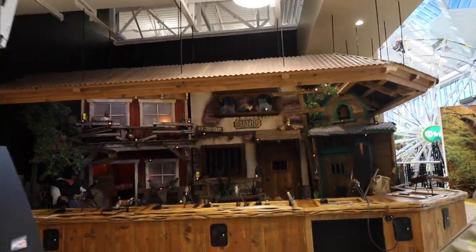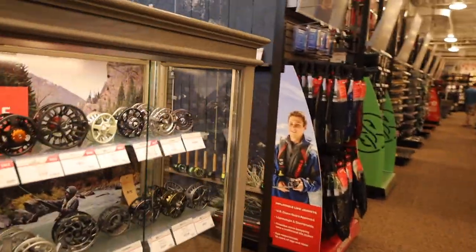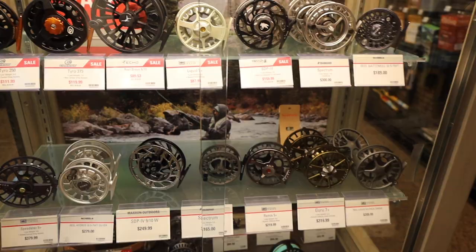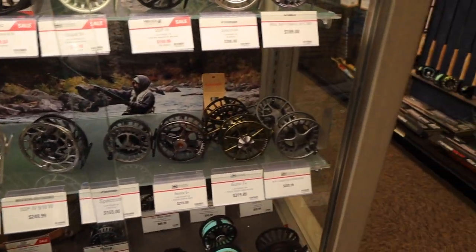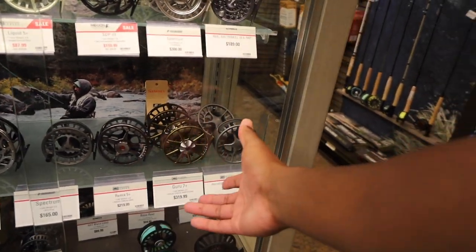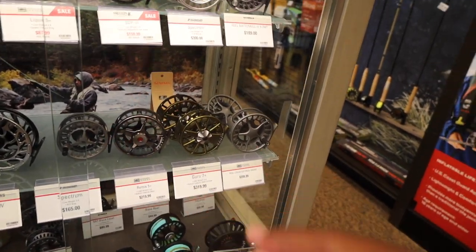Alright, let's go see the talking bear. We have the same little thing at Bass Pro but we don't have the cool talking bear. Fly reels are so sexy to me, but I don't know anything about them. I have like a $40 combo from Cabela's. I watch Weston Smith a little bit and he always inspires me to get a fly rod. I'll just get the most expensive one, but I just don't understand the prices. Like this one's $300 and literally all it does is hold your line.